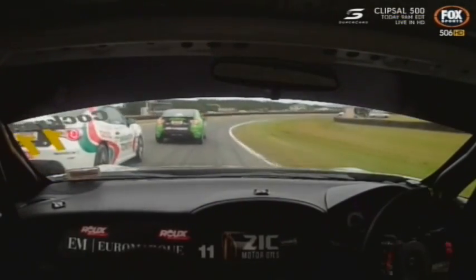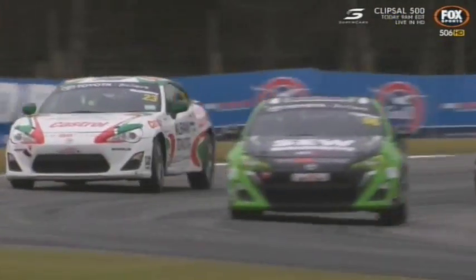Miles Cochrane, the youngster who competed in the 86 championship last year for a few of the rounds, and another youngster coming up from Christchurch, making his way through 86. But the ambition of so many of these youngsters now involved in the series is to use the 86 as a launch pad, perhaps to single-seaters and TRS, or possibly into GTs after that.